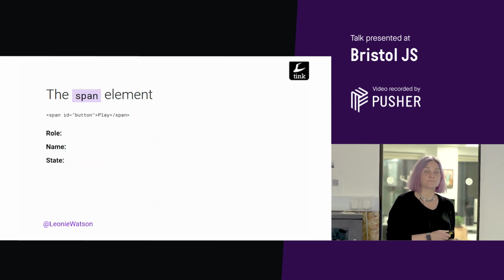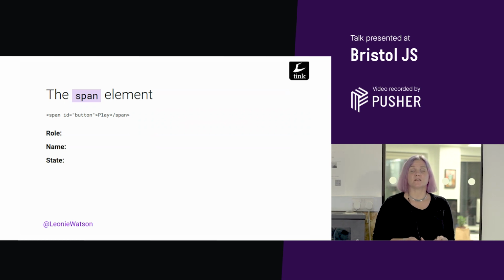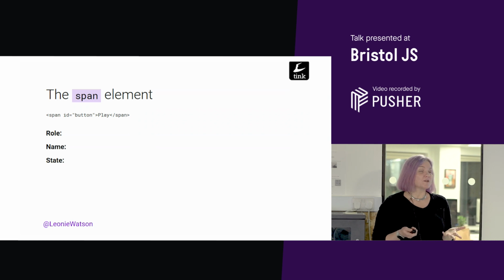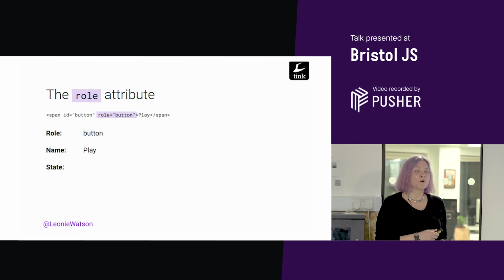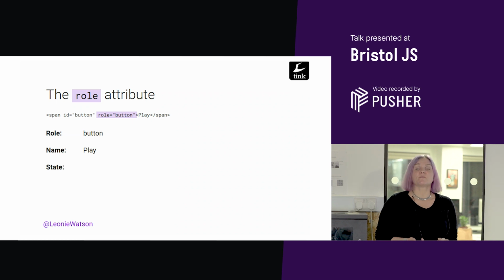So if we take an example, we'll go back to our button element, our play button, but this time recreate it using a span. So as I said, a span is pretty much dead in the water when you first start to use it. So we've got a span, it might look like a button, but we're going to have to do a lot of legwork to get it to work properly. So we can start by adding the role attribute, this time with a value of button, because that's what we're trying to communicate. At this point, it's still a span in the DOM.